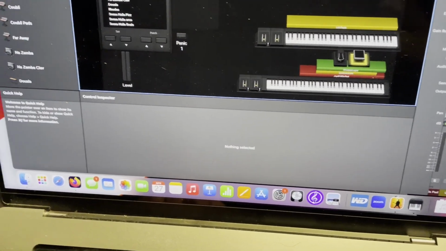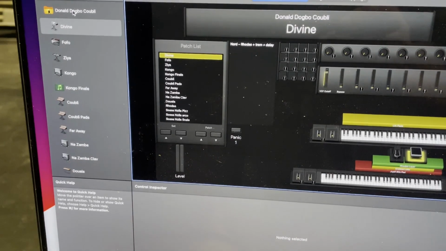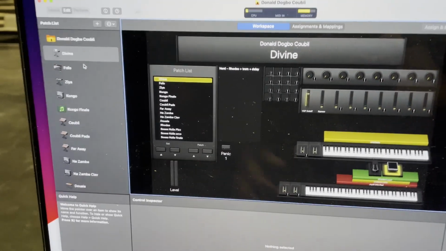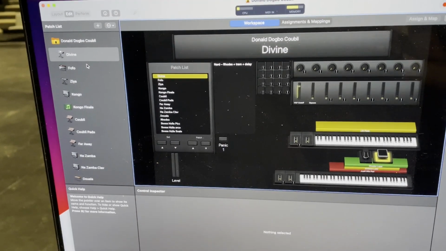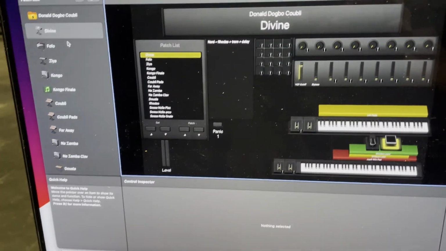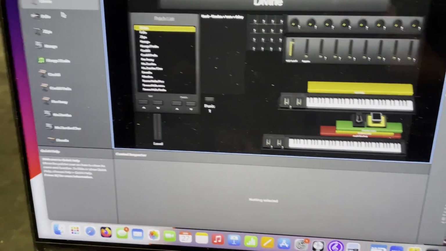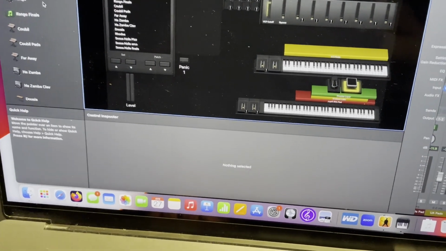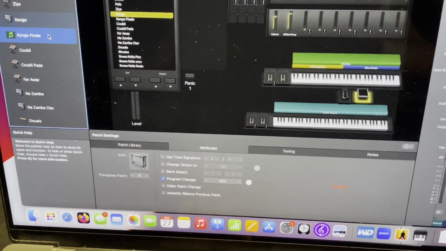But that's how I organize my MainStage concerts: you have the concert name. It's all one set. We usually play one set without stopping. So I just have all the song names with their subsections, and I go from one part of the song to the next. So this is the main patch of Congo, and then there's the finale, which we've just added, which is a new patch.